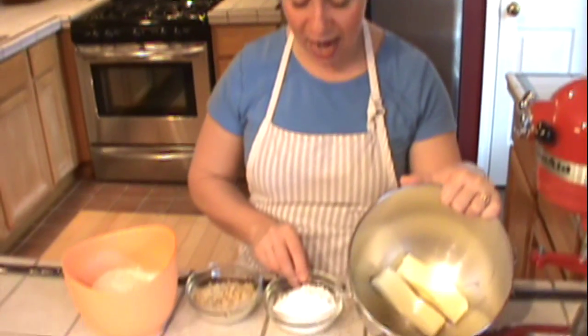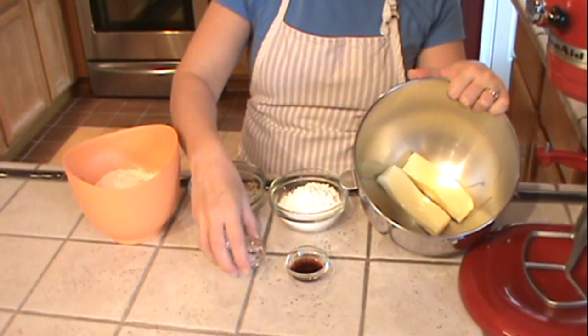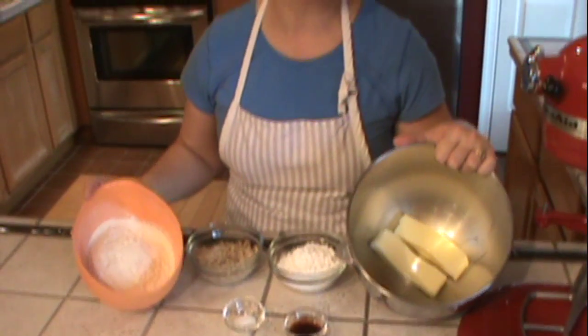We're also going to need 1/2 cup of powdered sugar, about 1 teaspoon of vanilla, 1/4 teaspoon of kosher salt, and 3/4 cup of chopped nuts. These are walnuts, but you could use whatever you like. We're also going to need 2 1/4 cups of all-purpose flour. We're going to start by creaming together our butter and sugar.